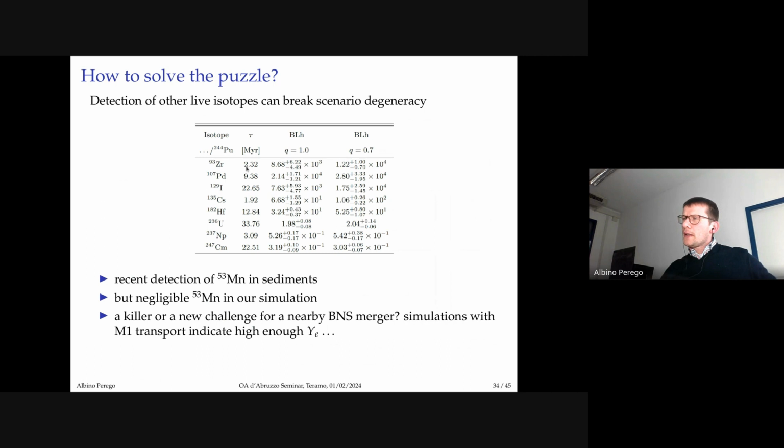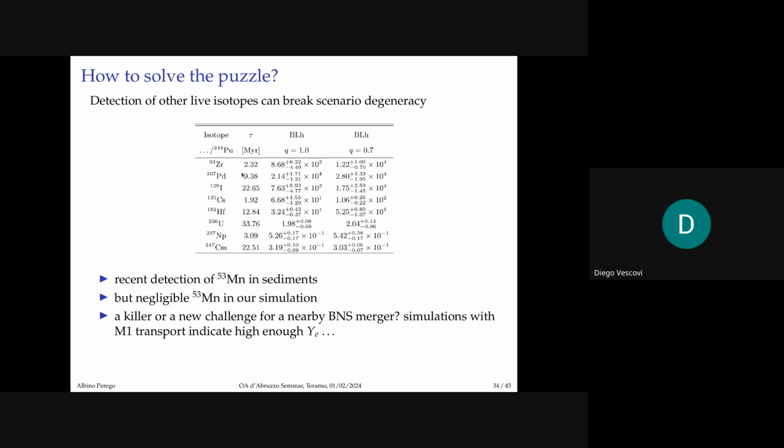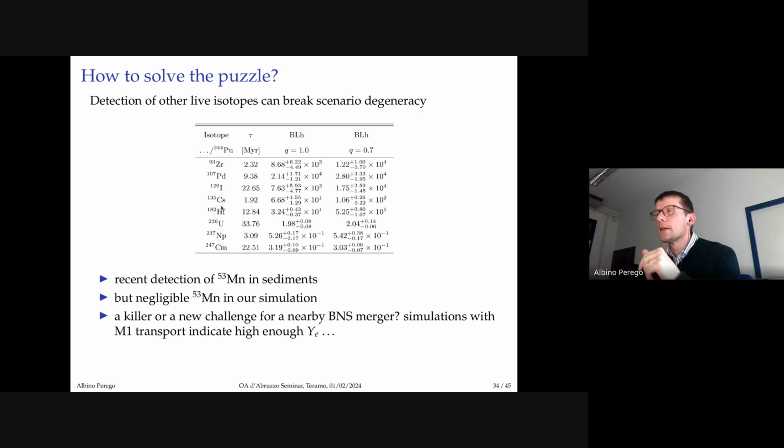But let's say, I think that most of this would actually have disappeared, right? Yeah, that's the point. But for example, you see in the early solar system that iodine is present. All these isotopes that you have listed are present. So some of them could be produced through a neutron star merger. Yes, I think what makes the difference is the ratio.